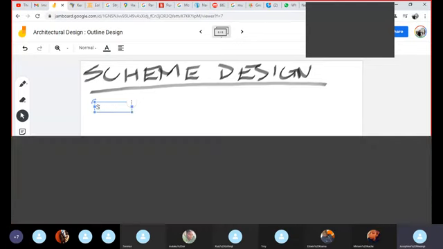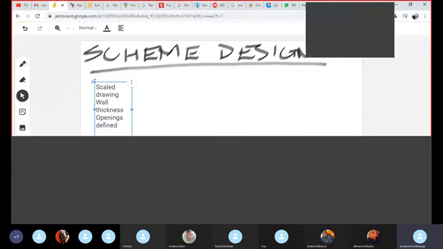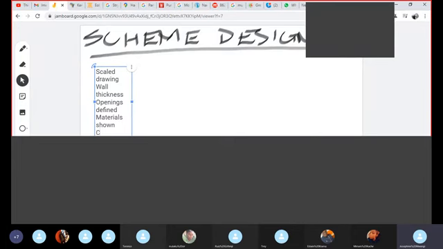You're going to get a scaled drawing with wall thicknesses, with openings defined, material shown, construction tech as well.